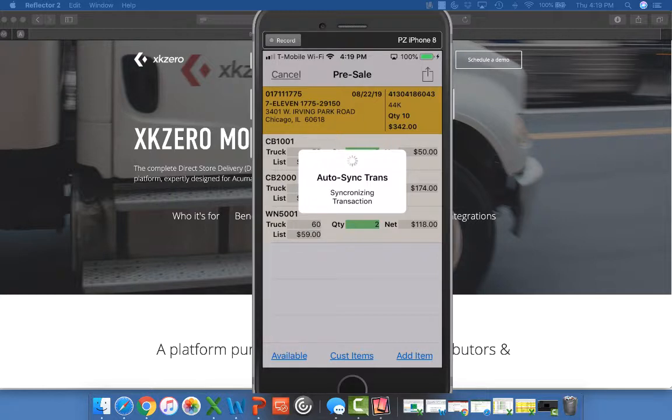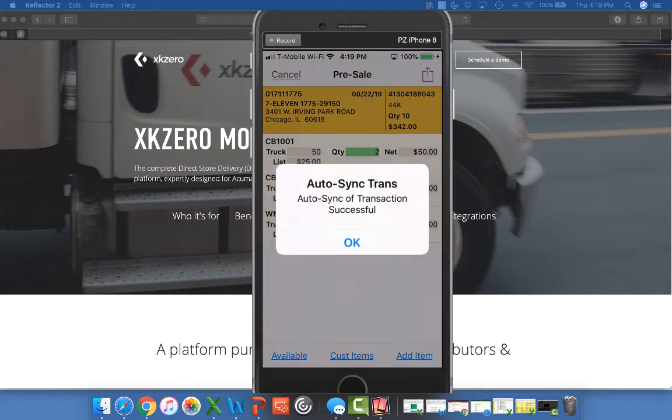And if you've got it set up this way on the back end, you can actually have your warehouse and routing personnel alerted that there's a new order for this customer on the route that's been sent in. So that's automatically going to be back in your system, ready for picking, route planning, staging, whatever the case might be in your workflow. That's back there automatically.